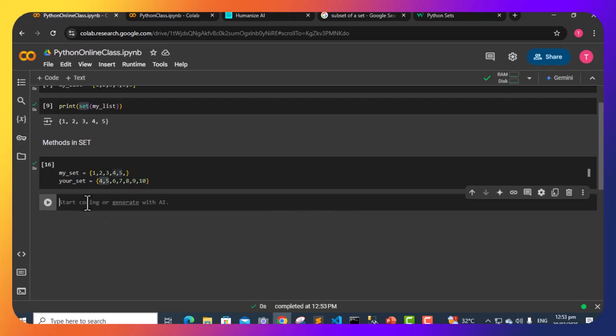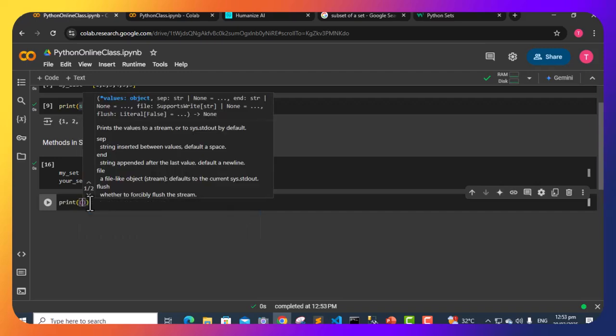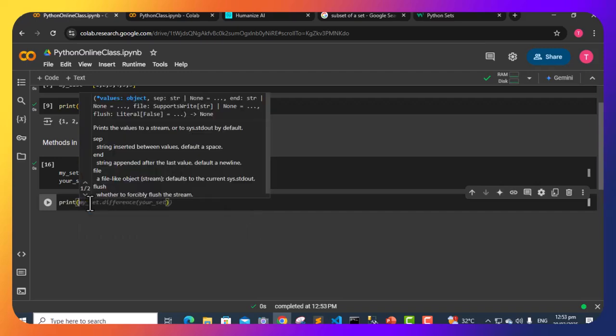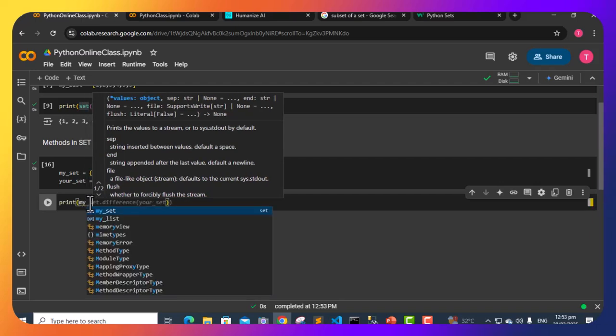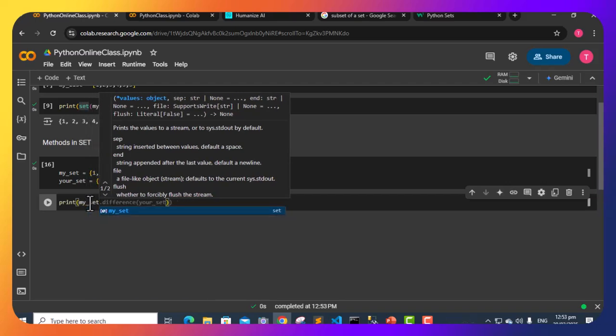Let me use print my set dot is disjoint.